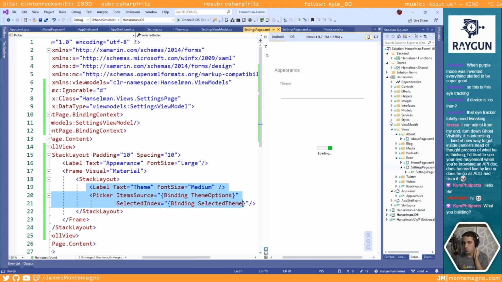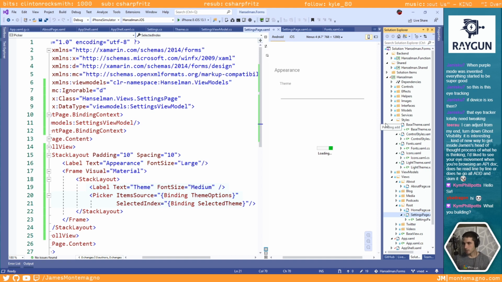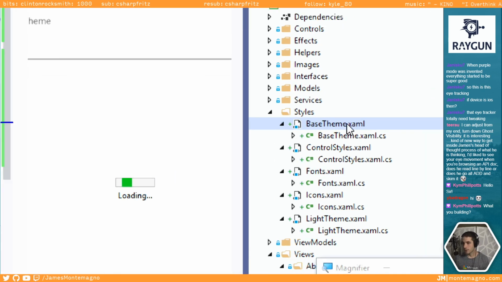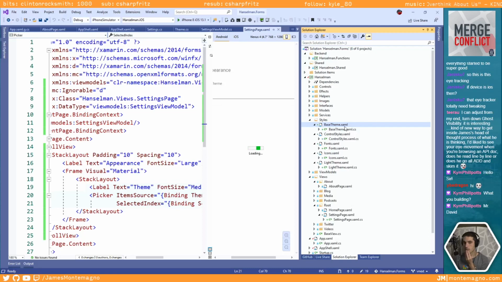But I've also added this base theme here. I think this is what's failing to load, because I copied what David Ortinau did with his theming.